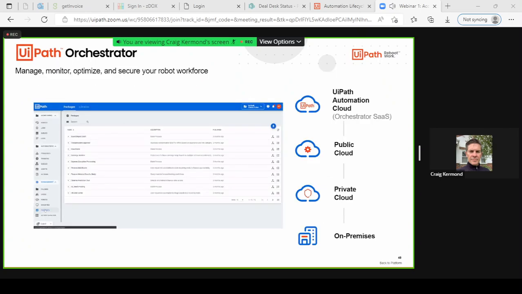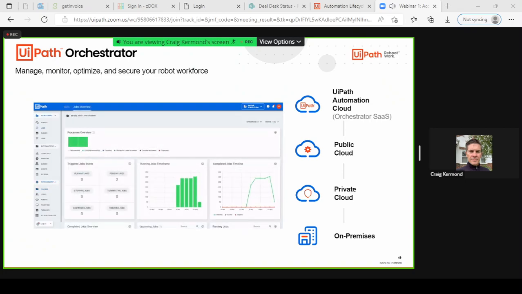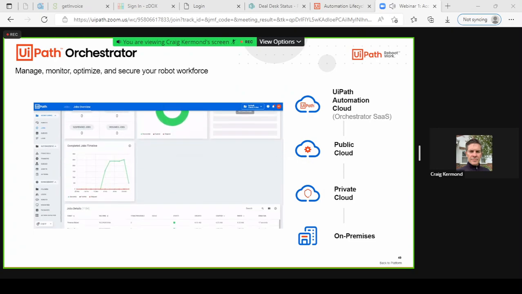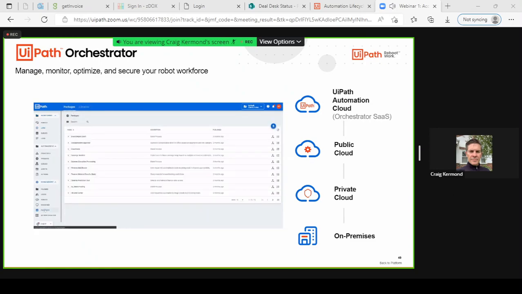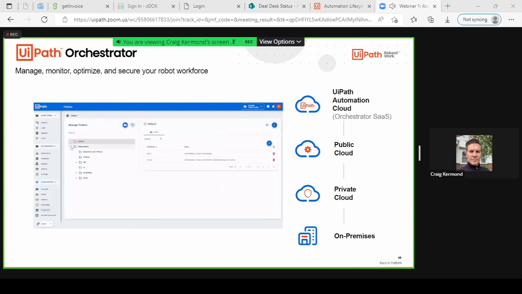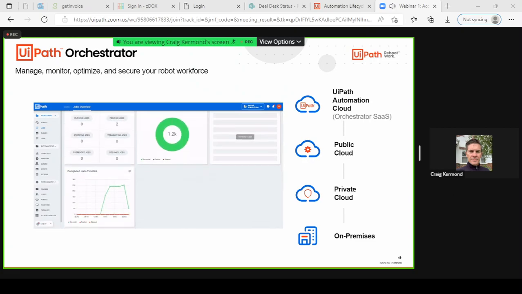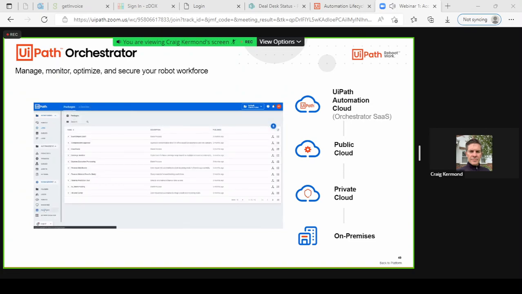Now think of UiPath Orchestrator as the manager that gets the most out of your robot work and keeps an eye on what it's doing. So if Studio writes the music and the robots play the music, well, Orchestrator orchestrates it, of course. Orchestrator offers a single place to manage and optimize work across your attended and unattended robots and control the distribution of your automations. It logs all robot and user actions and can also flag business exceptions built into automations for compliance. It's got comprehensive dashboard-based monitoring, and it can be deployed in one of four ways.